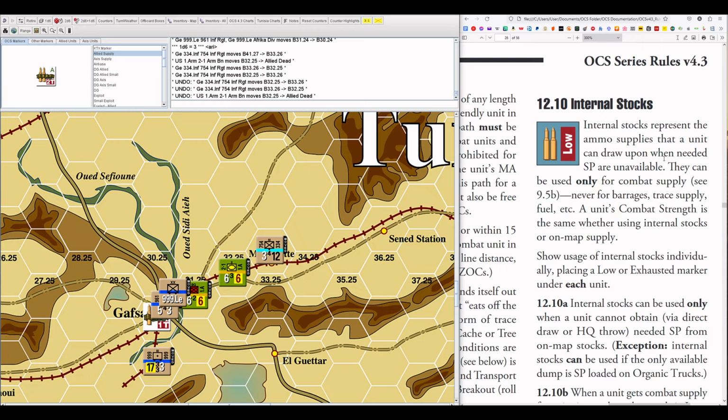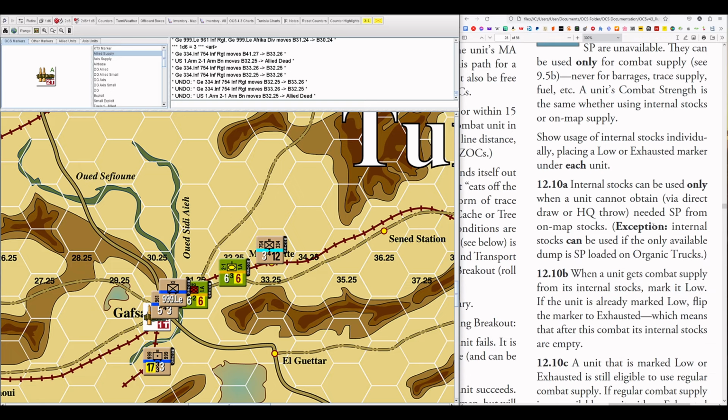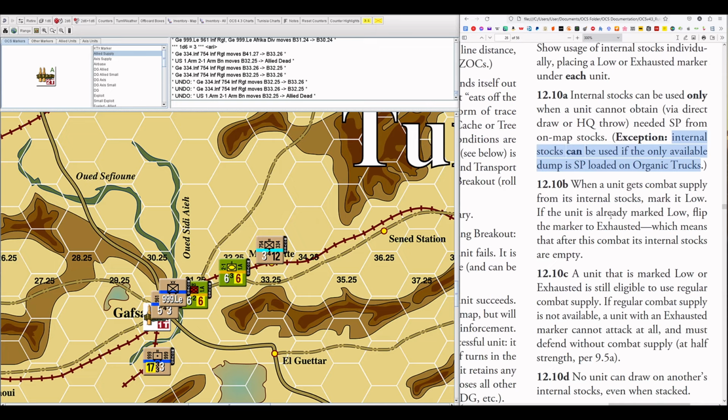Show usage of internal stocks individually, placing low or exhausted markers under each unit. Internal stocks can be used only when a unit can't obtain via direct draw or HQ throw needed supply points from on-map stocks, so you can't optionally use it. It's only when on-map supply is not available, like a situation like this. There is an exception to that, though. Internal stocks can be used if the only available supply dump is supply points loaded on organic trucks. So there are situations that that does apply to.